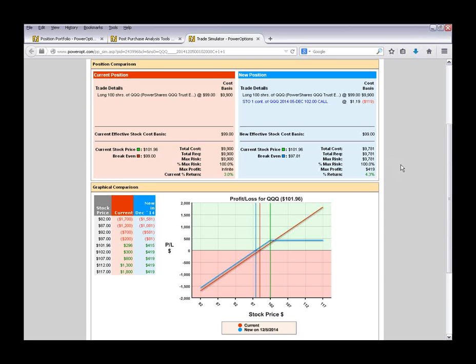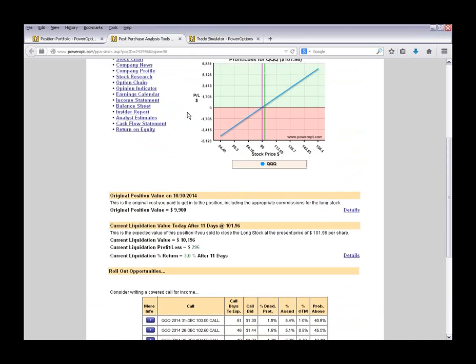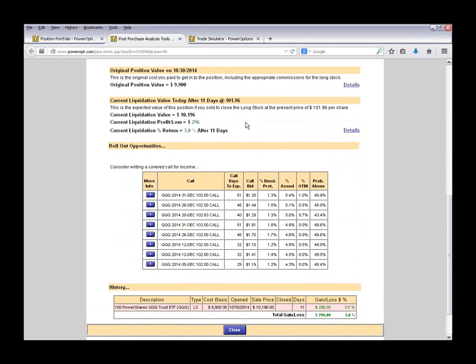So again, if you're looking for a new position, a new covered call, one stock at a time, I recommend using the option chain to get the best view, multiple strike prices, and as well as you can have more data selected in there. But if you already own a stock, you have a different cost basis, it's best to enter it into the profit and loss portfolio, start tracking the position there, and then you can evaluate your rollout opportunities by going into that position analysis view, and then from the position analysis view under the More Info button in the profit and loss portfolio, you'll see your rollouts, and then you can simulate those trades to see the side-by-side comparison.